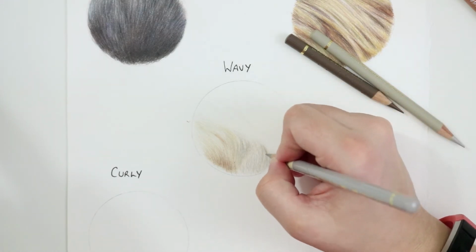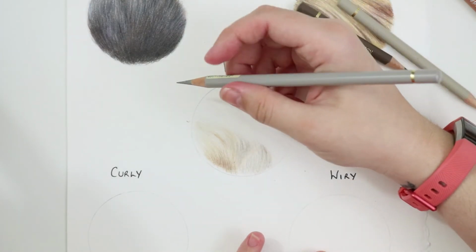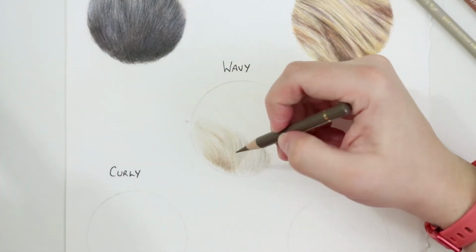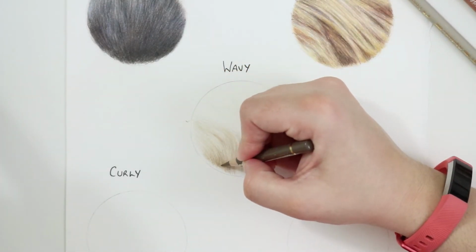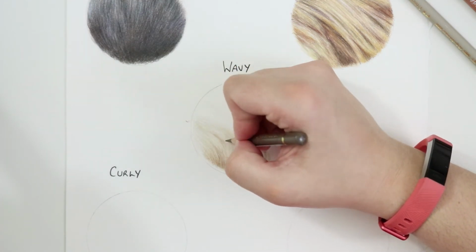So just continuing to layer down and create these fur lines with that Warm Grey 3, and then just filling in some of the shadows through this section as well, just by adding another layer of the nougat and blending that out.